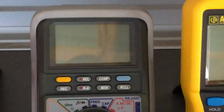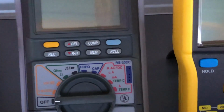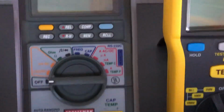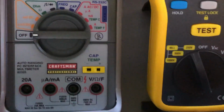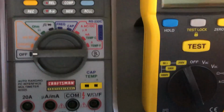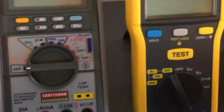And this is a really nice multimeter. The only problem with this one is it doesn't have a backlight. And a multimeter this nice, I don't know why it doesn't have a backlight. But it's a really nice multimeter, and it's an oldie by Craftsman. Been out a while, I guess. Out for sure, probably over 15 years for sure. But if you run across one of these and you get a good price and it's in good shape, I think it'll hold its own if you're just looking for a nice multimeter and don't want to break the bank. So, all right, let's go back down.